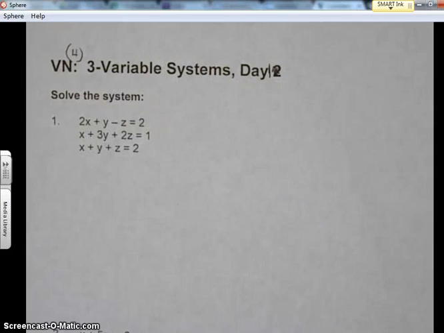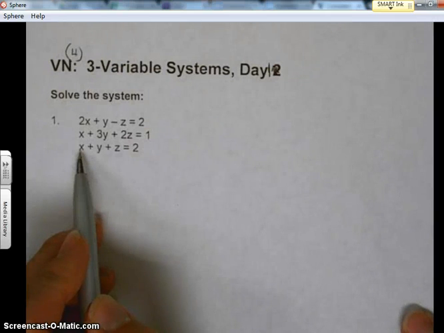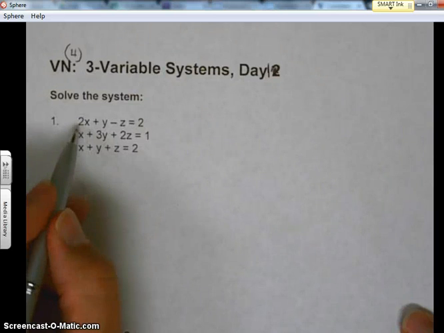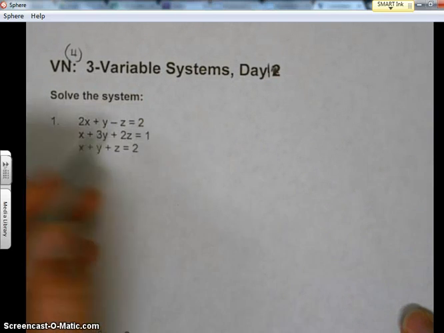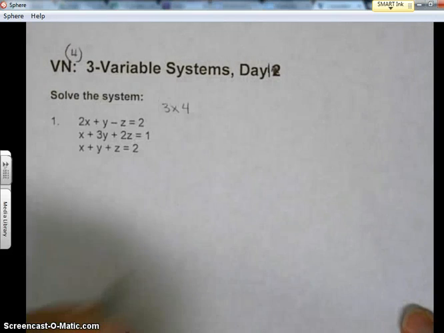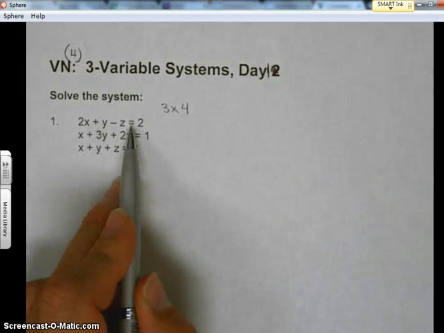So good job. So we're gonna notch it up a level now, and we're gonna take a look at a system of three equations with three variables. Okay, so this would be a three rows by four columns. So this is a 3 by 4 system, a three variable system, x, y, and z.